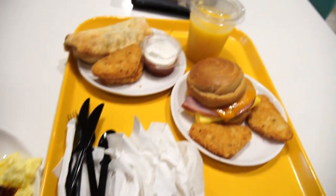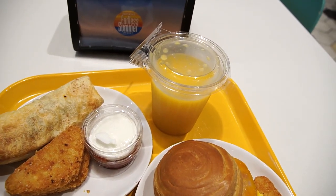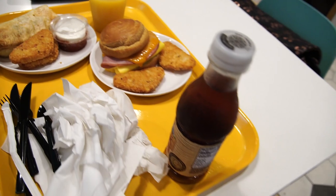And then I got some orange juice. Orange juice was $3.50, and then Jen got a tea for $3.25. I thought you said it was $3.50 last night. Oh, so it's $1.25 cheaper than Disney. Wow. I was going to try to get some Starbucks, but the line was so long. And then we got a banana for $1.50.